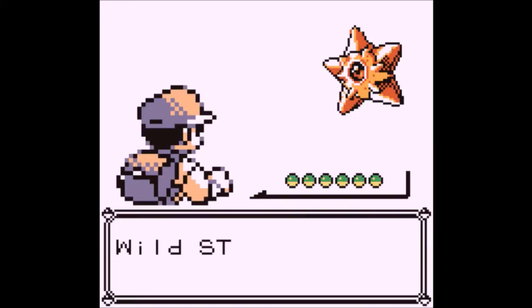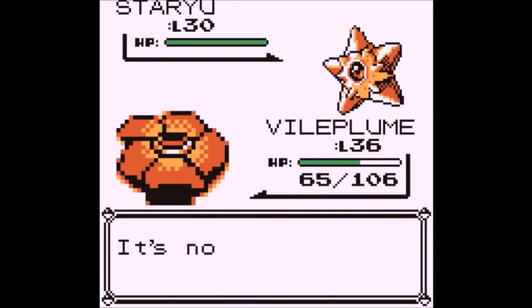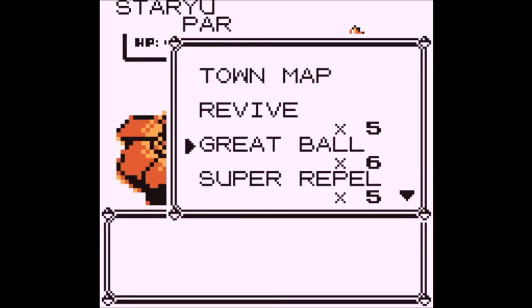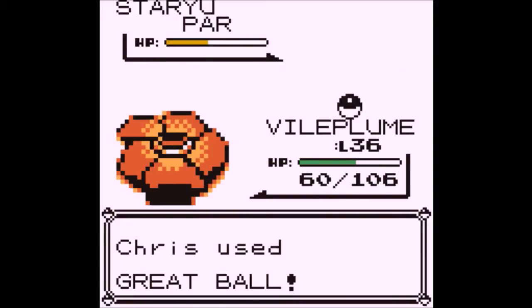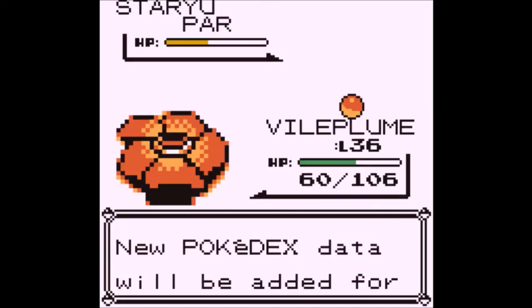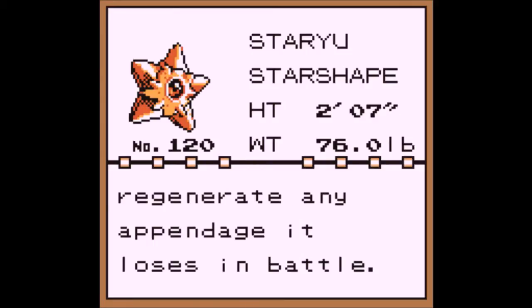A Staryu! I can recall us catching another one just in case. Okay, we got a Staryu. I thought we caught one earlier. Staryu, a star-shaped Pokemon. An enigmatic Pokemon that can effortlessly regenerate any damage it loses in battle.